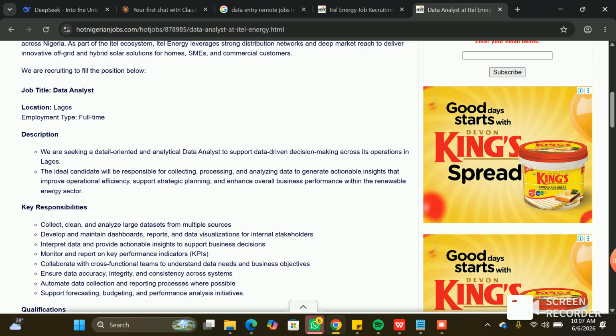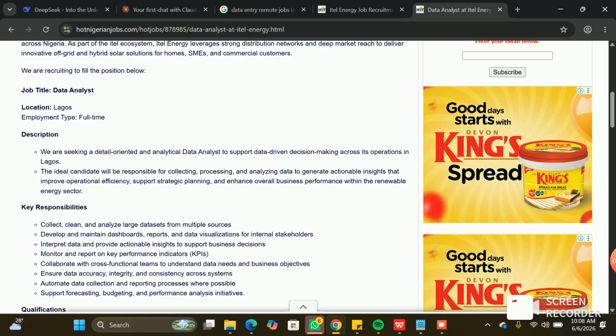But in any particular case, I will still advise you to make some adjustments that you think you can make on your final output, after AI has helped you structure your resume. And remember, every company is now using ATS to cut down the amount of CVs they have on a daily basis.